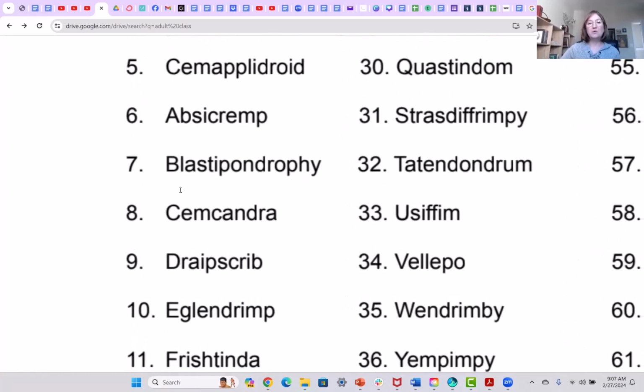I'm going to do this first one with you, and then we will do the rest on your own. So this A is going to say its short sound, a, because the next two letters are consonants. This I is in the middle syllable. When I's are in the middle syllable, they always make their short sound. So it's going to say i, and this E is also going to make its short sound because the next two letters are consonants. So those sounds are a, b, s, i, k, r, e, m, p.